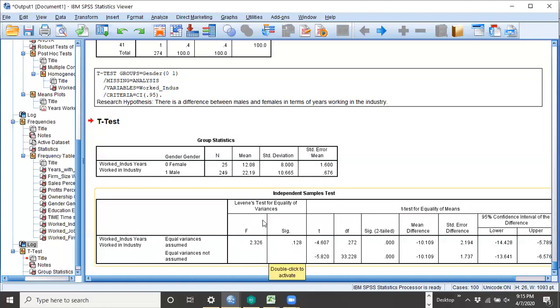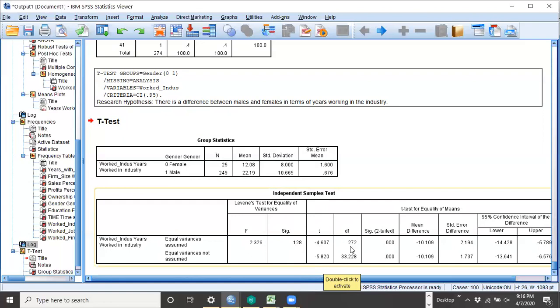Again, one of the assumptions for the independent sample t-test is that the variances are in fact equal, and they are. And because they are equal, we can read this top line for the t-test. Your t-test starts right here where my cursor is. So the t-test starts here. And because we failed to reject the null on Levene's test, we get to read this t statistic. So that's an important statistic. The t is 4.607.